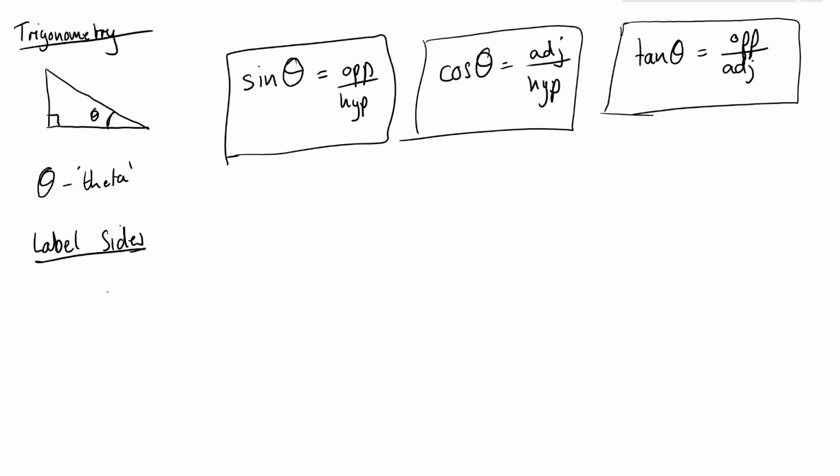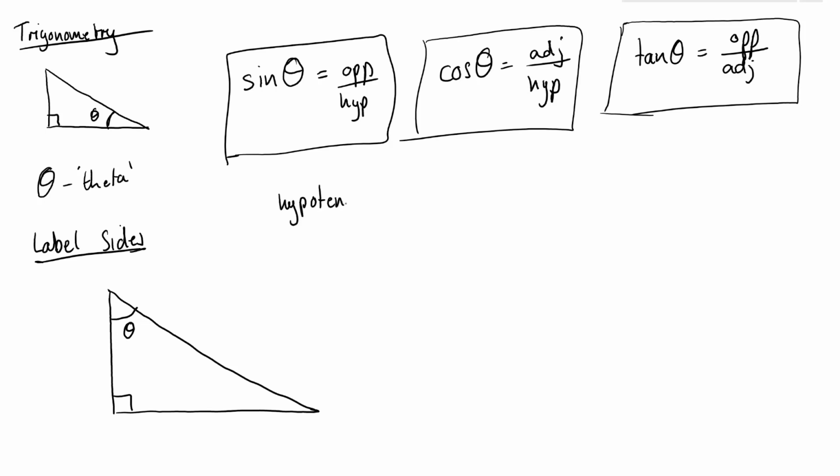So let's take this right angle triangle here, where your right angle is here, and let's call this the angle theta. Okay, so it's in a different position. If we now call this the angle theta, the hypotenuse is always in the same place. The hypotenuse is always the longest side of your right angle triangle. It's always the one that's opposite your right angle. So the slanted one is your hypotenuse. That one's easy to recognize.